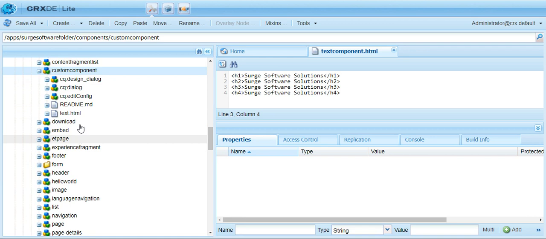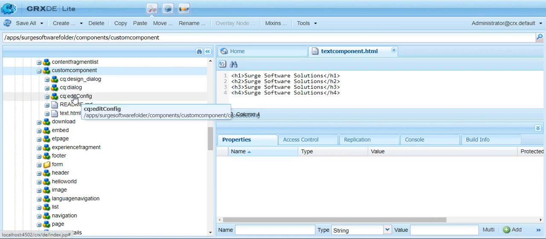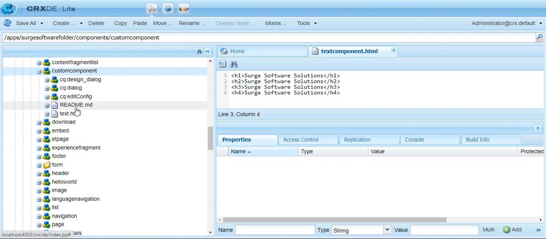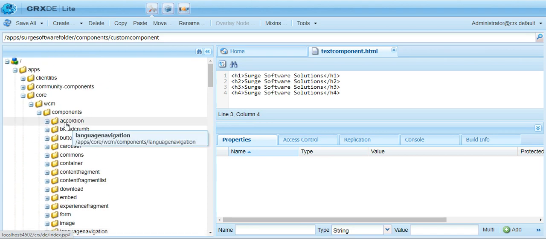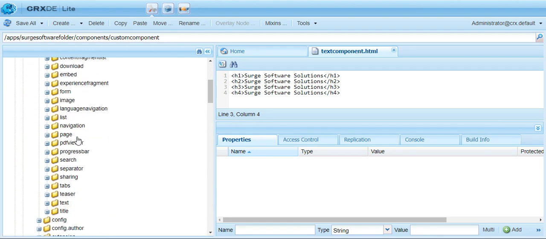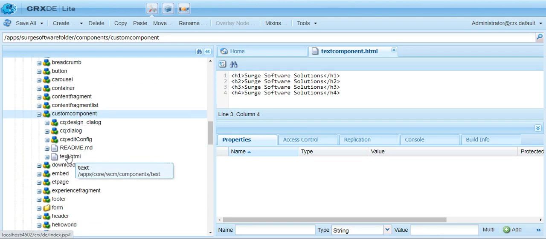For that you would have to create all this stuff yourself, like the CQ design dialog, CQ dialog, CQ edit config, all the stuff. But whenever you want to create a custom component, they have already written it, so you can simply copy from here and make some changes if you want.